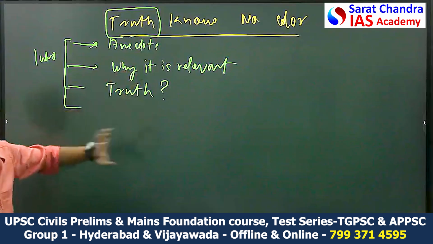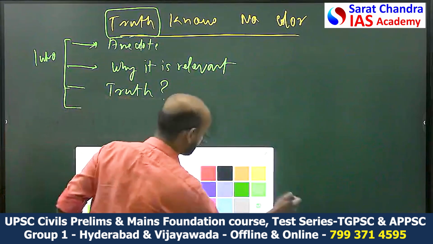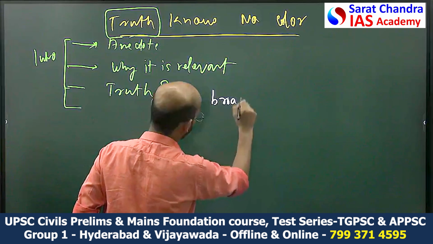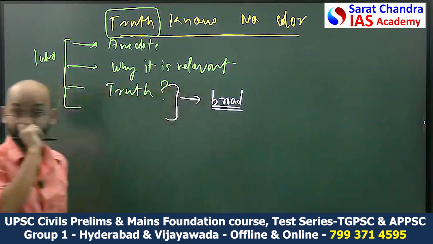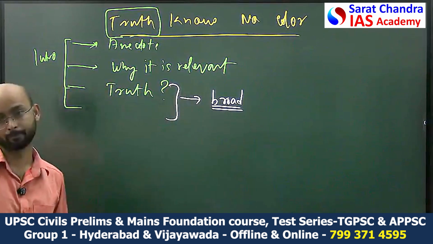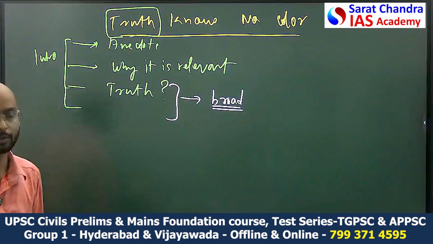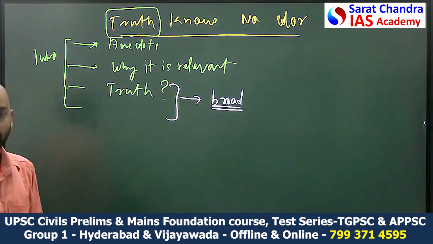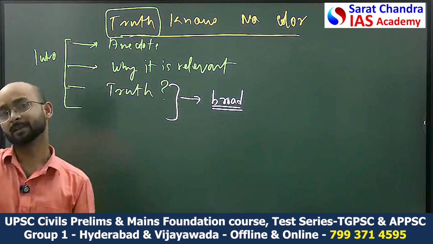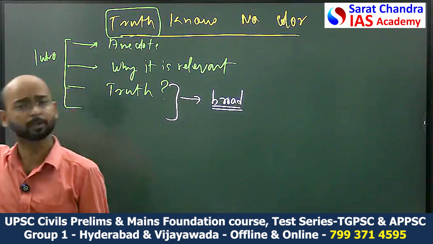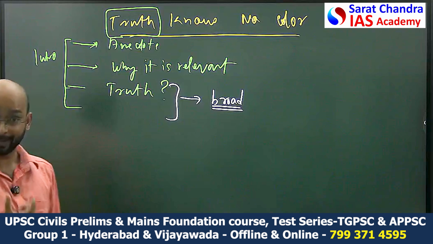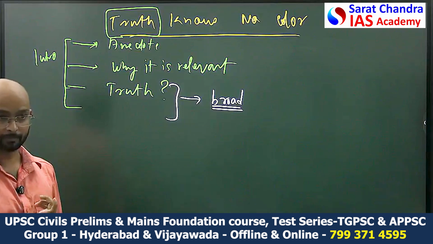What is the truth? This should be the broadest explanation. It should be the broad definition, and that should be your own. You can substantiate that point with others, but write in your own words. Like, what do you understand by truth? Truth is something which is based on some universal principle. That's the truth, isn't it? For example, equality is a universal principle, right?